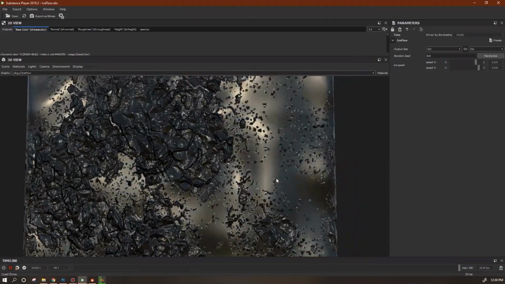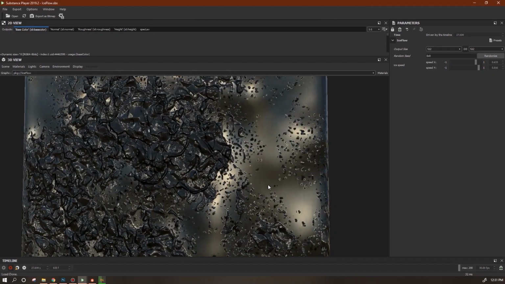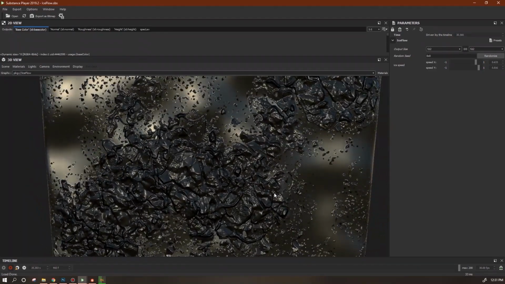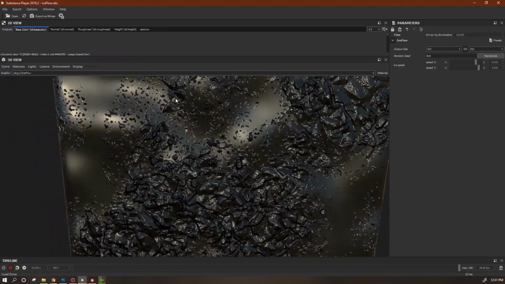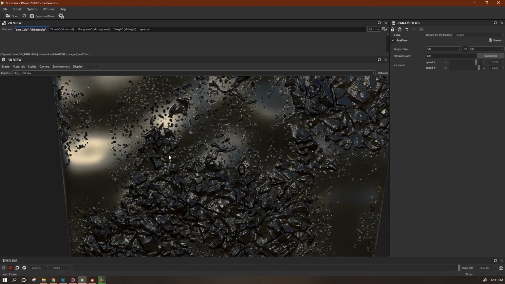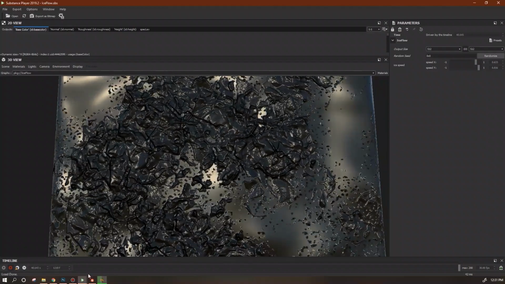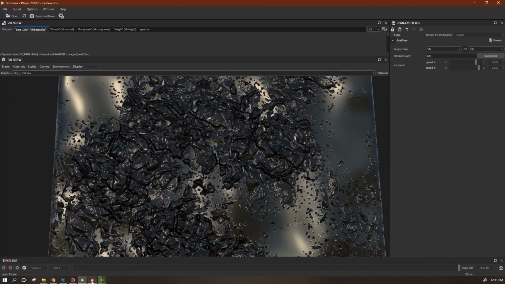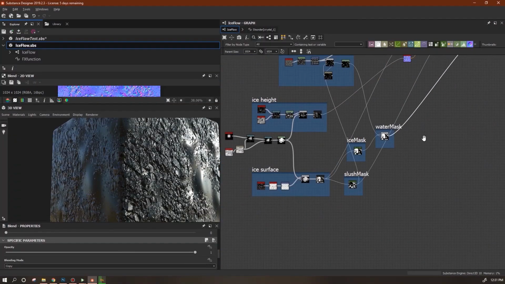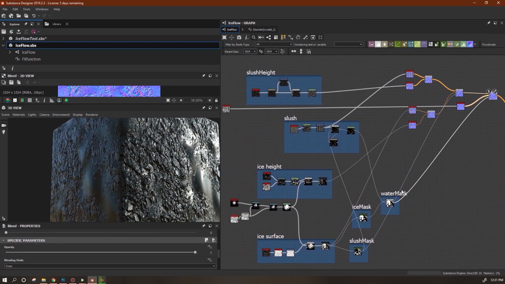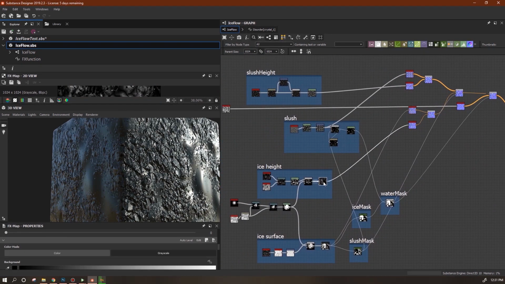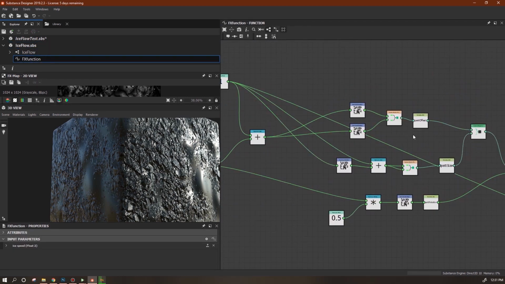That slush isn't moving. Yeah, we're going to have to deal with that later. See how those are moving over the slush and it's not really doing the same thing? We have to address that. Let's take a look at that, because that's moving according to this function here.